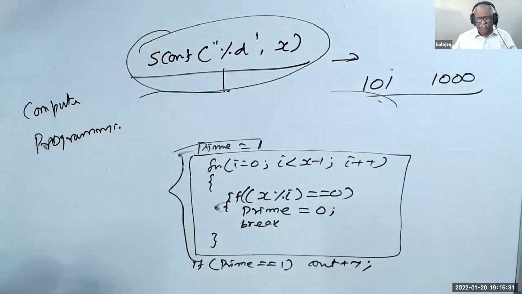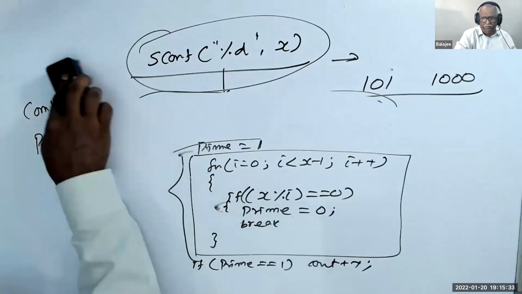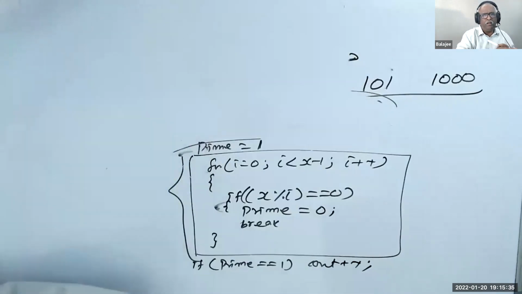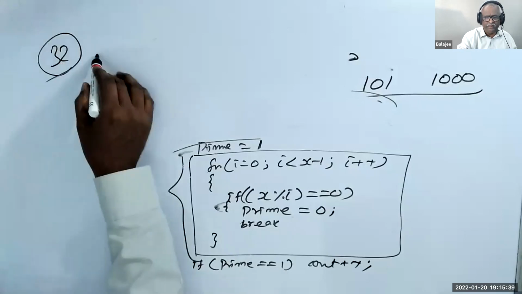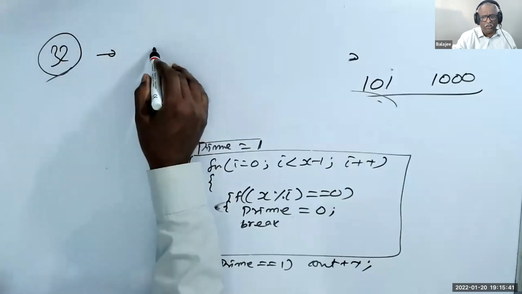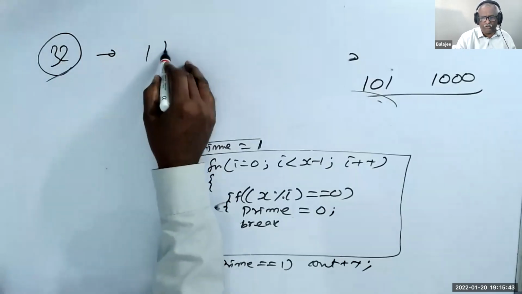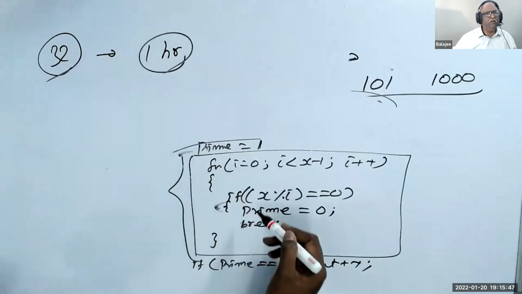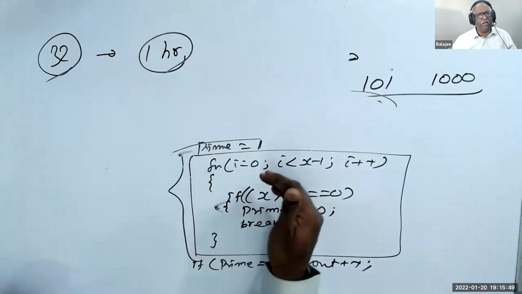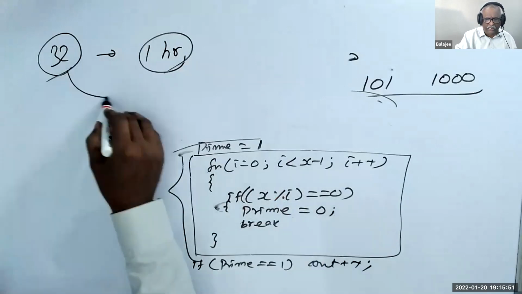You know one thing, even this itself we can optimize. For example, when I give a problem, when you come to problem 32, it will take more than an hour. It may take even 1 hour to solve the problem. But by changing a small thing in the program, people solve the problem within about 3 seconds.